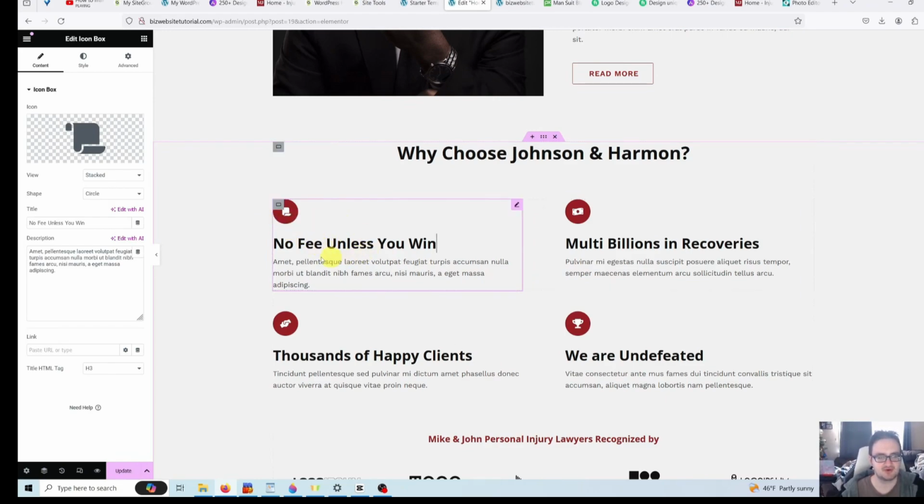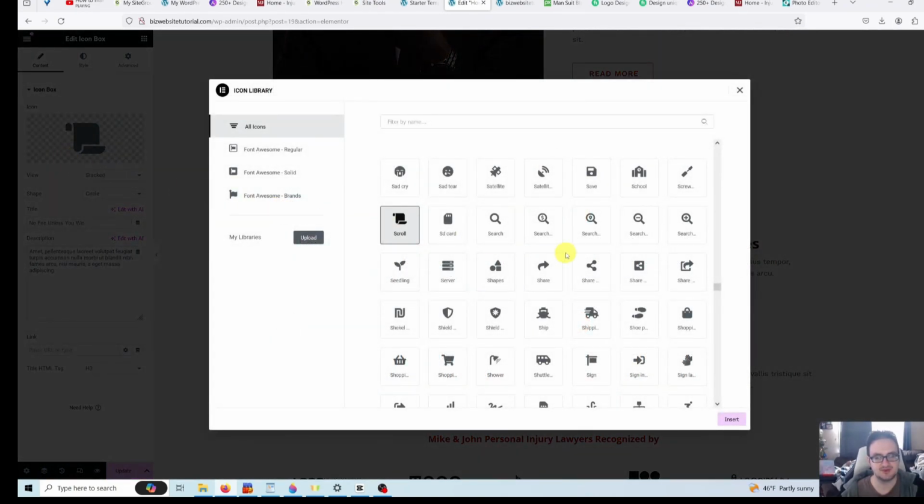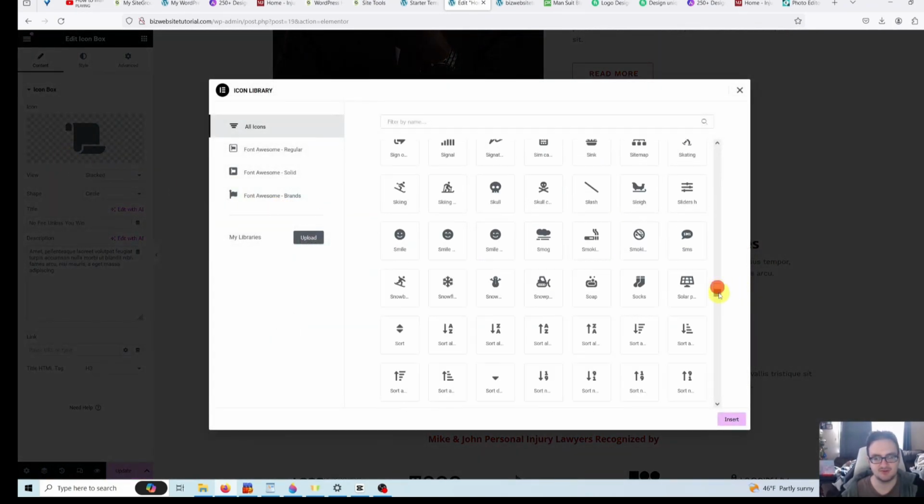So this is what's called an icon box in our visual editor. An icon box is basically just an icon, a heading, and some text. So if you don't like the icons that are already here, you can simply go to the left hand side and go where it says icon library, and then you can pick an icon that you want.